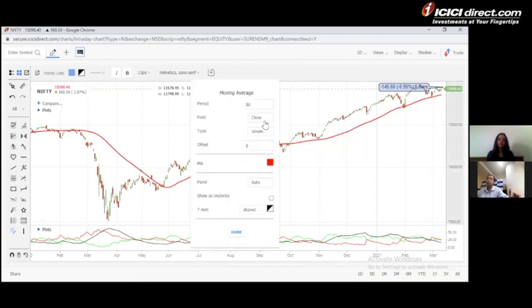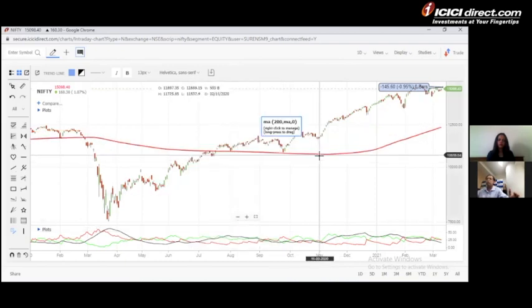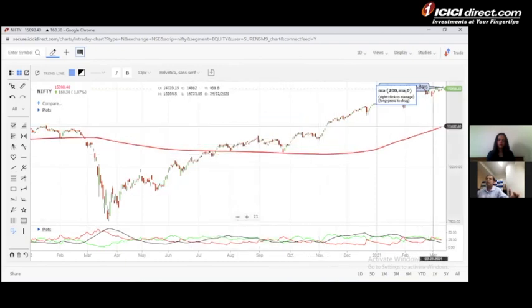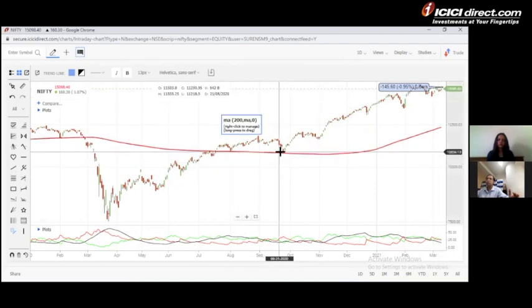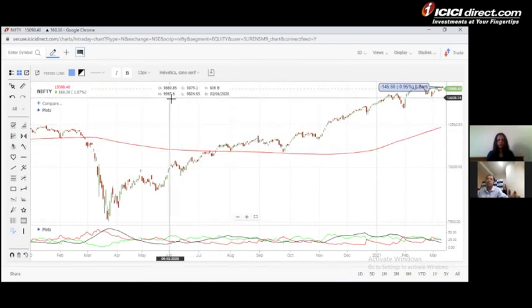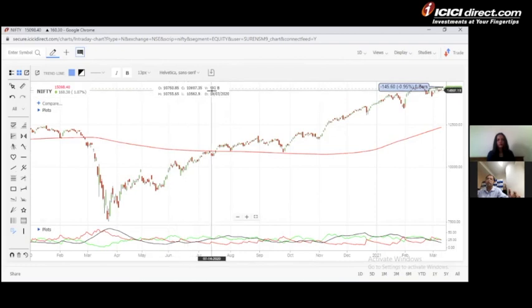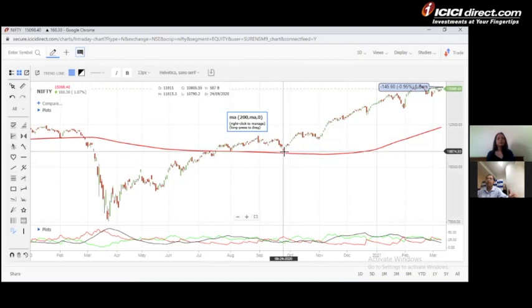Suppose I want to use the 200-day moving average, which is the most common measure for the long-term investor. You can also draw the 200-day moving average here, and you can see that the Nifty has been taking support near the 200-day moving average. If I want to see the price on a particular day, if you look at the left-hand side, it clearly shows you the open, close, volume, high, low, and the day. So it is all available on a single chart.